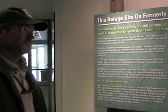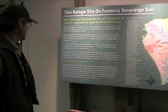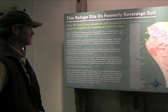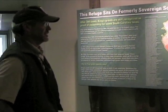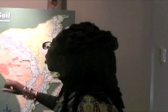Now explain this part. They're saying that grants were also given as rewards for service. What type of service would they have gotten grants for? You know, I'm not sure exactly. I should have asked the guy that was researching and writing that what type of service he meant. But I know that a lot of the community on Sandy Island were given property by the owners when basically they were kind of abandoned in the rice production. And Sandy Island residents grew rice into the 40s. Right? They kept growing rice and trading it too. Mm-hmm. Yeah, my grandfather was still growing in the 40s on St. Helena. Wow.